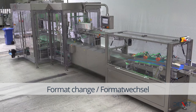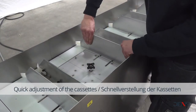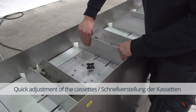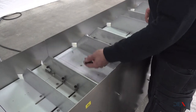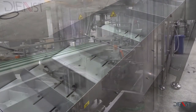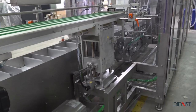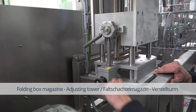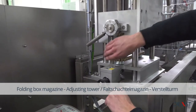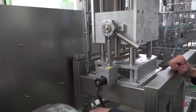For format change, a stencil is placed into the cassette. The spring-loaded cassette angles are lifted and adjusted to fit the new stencil. The adjustment tower of the magazine must be adjusted in height and in the longitudinal direction. This is done via the spindle adjustment with turret.